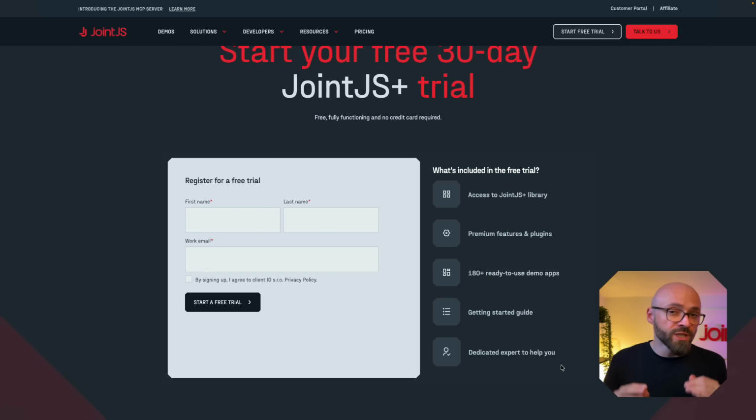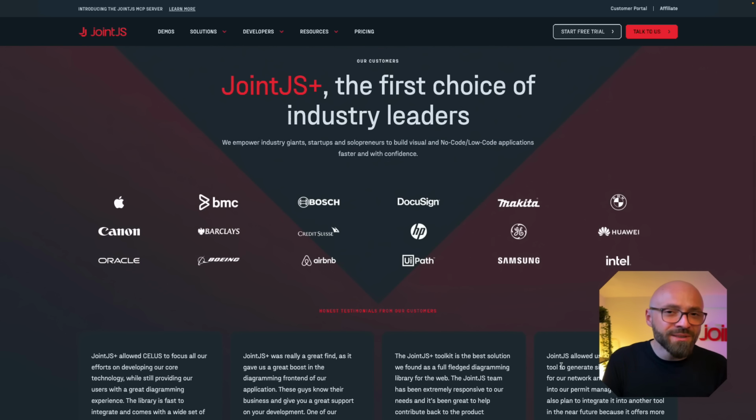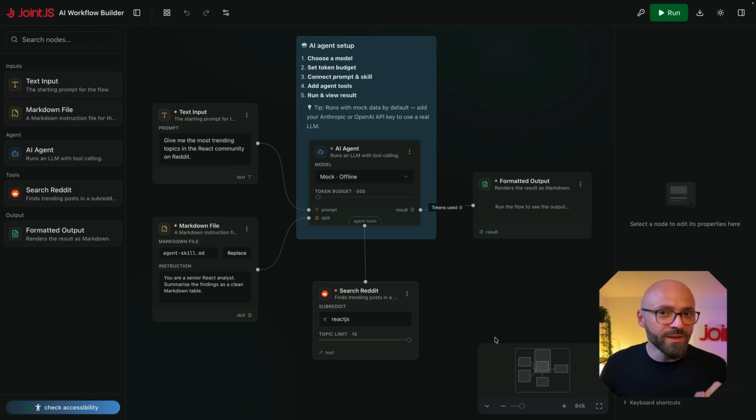You'll just import JointJS Plus for React in this example, and you'll have everything that is available in JointJS open source version of the library in JointJS Plus for React as well. This demo features a number of advanced JointJS Plus features. That's why I'm mentioning that this is a JointJS Plus app.